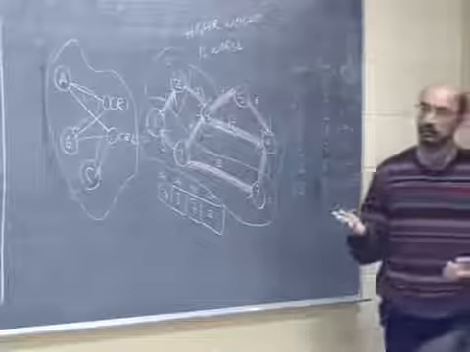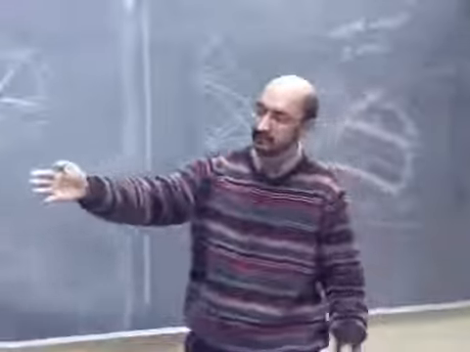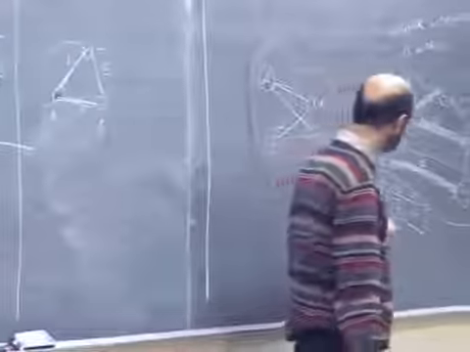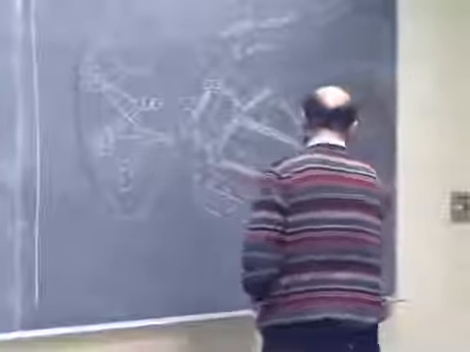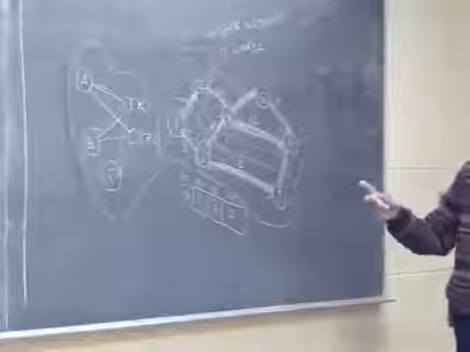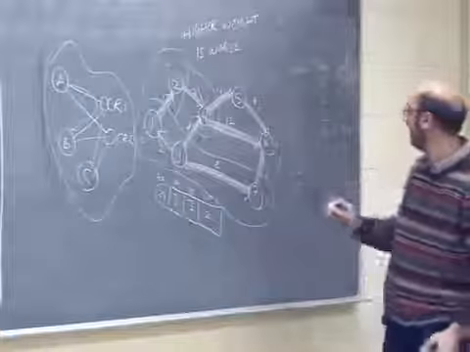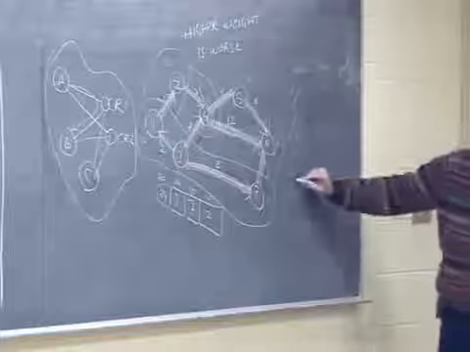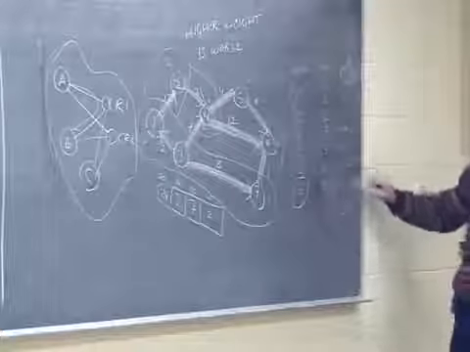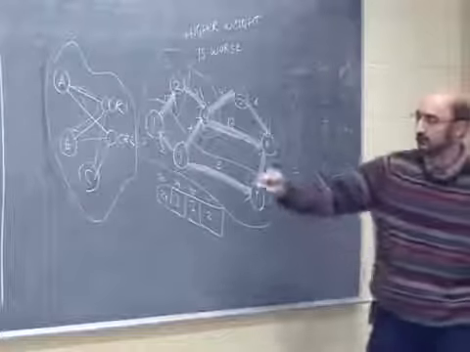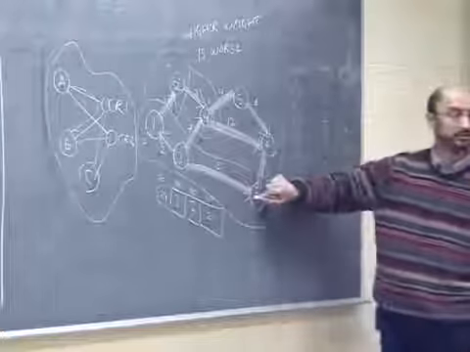Why? Because each node has the link state packets, which are distributed through flooding, and so everybody gets a routing table. So how do you use a routing table? It's very simple. So let's say 3 wants to send a packet to 5. It says, okay, to get to 5, my path is 3, 7, 6, 5. So I really have to send it to 7. I'm going to send it like this to 7.